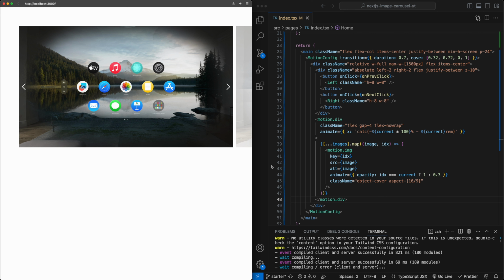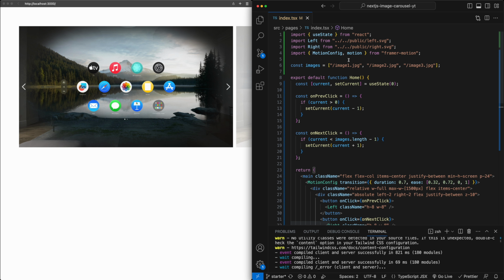So primarily what we want to do is when we are hovering over this div, which is again defining this image, we want the controls that we defined up here to be showing, and otherwise we don't want them to be showing. So for this, I'm going to create another state variable, and I'm going to call it isFocus, and then set isFocus. And by default, I'm going to set it equal to false. And so when isFocus is true, we will display the arrows, otherwise they won't be displayed.